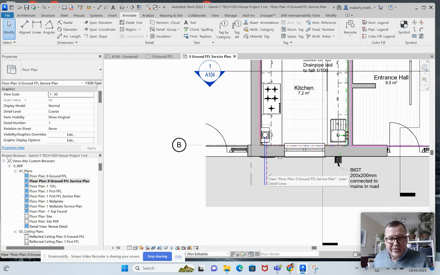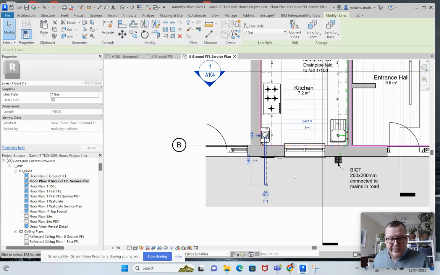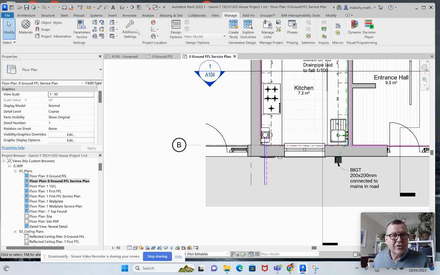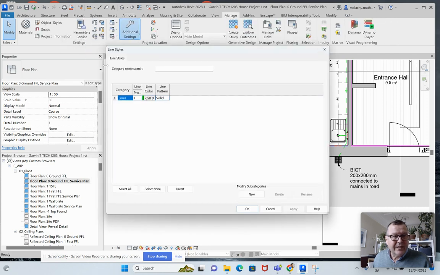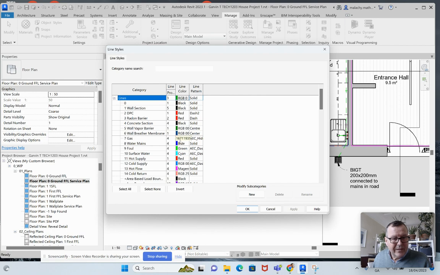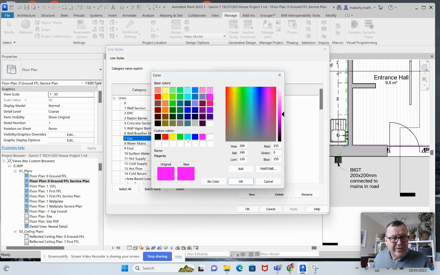All right, now I probably should change the color of that because I think I've used that color somewhere else. So what I'll do is go into my manage, additional settings, line styles, and I don't know why it always does that on me. So gas, magenta, let's change the magenta for a purple.